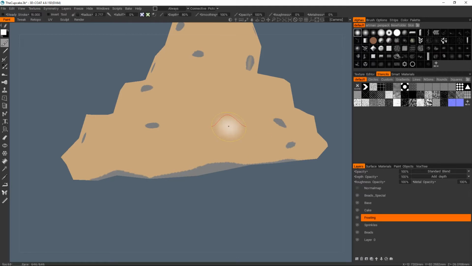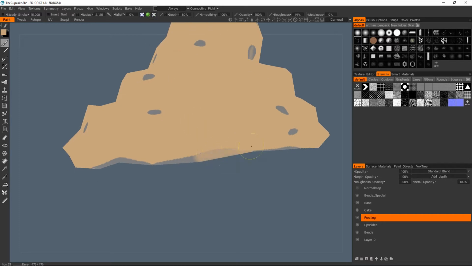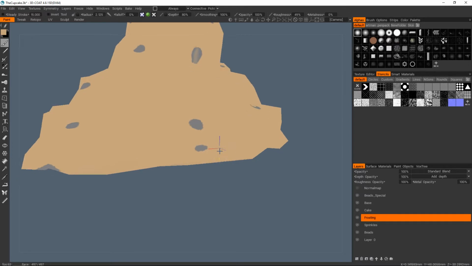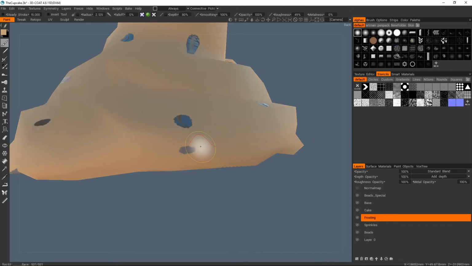So making sure I'm on the right layer, I'm going to hit the V key, which essentially is just the shortcut for eyedropper. And now, if you notice up here, I now have this base color, so I want to make sure my opacity is at 100%, and I don't want to be painting any gloss, I just want to be painting color, so I'll enable that. And I'm just going to come around and fix up these little issues. And I think actually one of these gray spots is not a metal bead, so this one right here, that shouldn't be there.